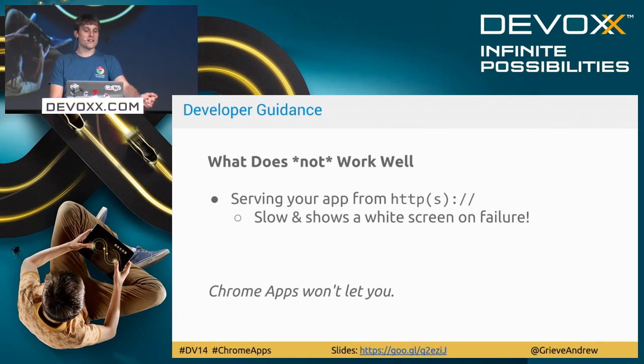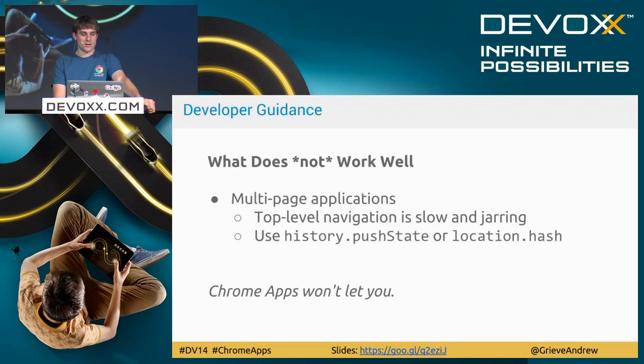Okay, what not to do. Serving your application over HTTP or even HTTPS: please don't do this. Ship your assets with your application. You can update them and then store them on the device, but don't point your start page directly at a remote page, because this is a poor user experience, and you'll get into spots where a random image request fails and you've got a broken image. Chrome apps for mobile won't even let you do this, and desktop Chrome apps won't either. Cordova will, but please don't.